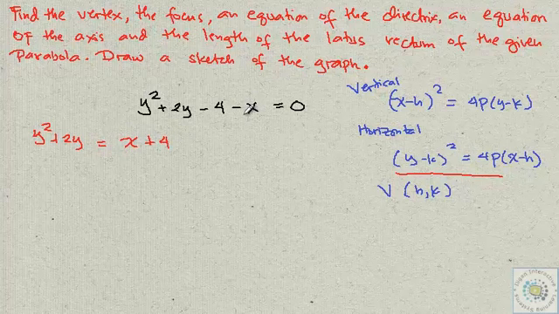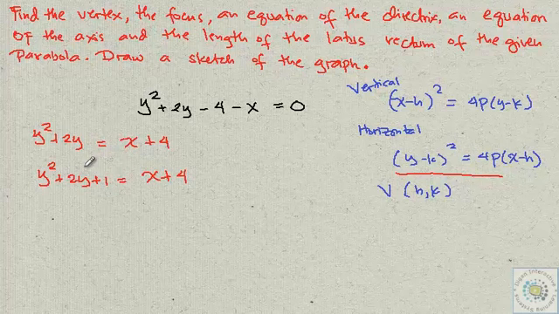Positive x, positive 4. But we are not there yet. Why? Because the form should be y minus something, squared, without the plus 2y. So how do we do that? We can make this a perfect square trinomial by adding a third term. We have y squared plus 2y, and we add 1. That's simply the middle term, 2y, divided by 2, then squared. It's 1. It's equal to x plus 4.